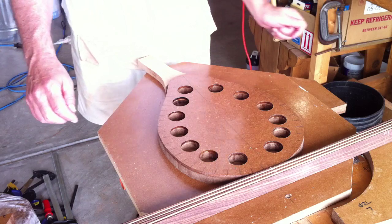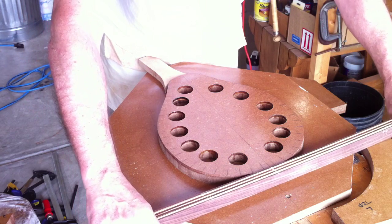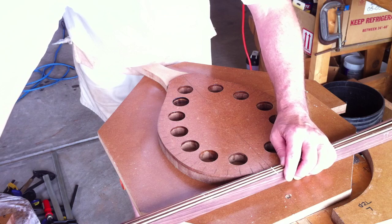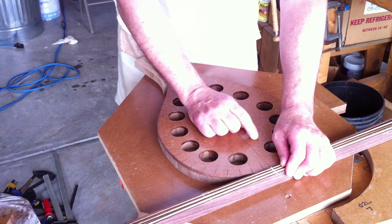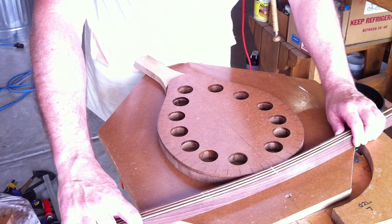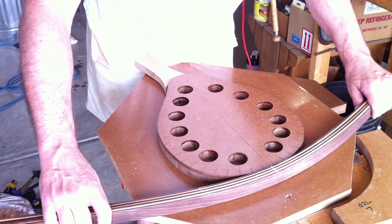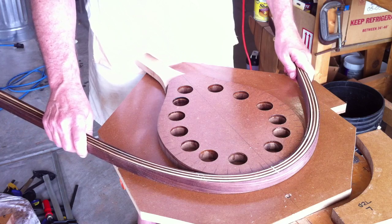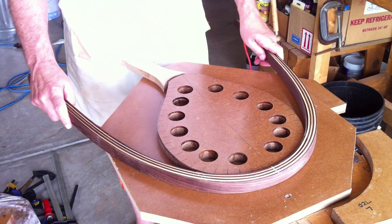All right, we're getting ready to bend this fishing net around this form here. I have a center line marked on the wood at 30 inches. These are 60-inch pieces, so we're going to put that on the center line there. We're going to try and bend this around here. Hopefully we don't hear any cracking sounds, which would be disastrous at this point.